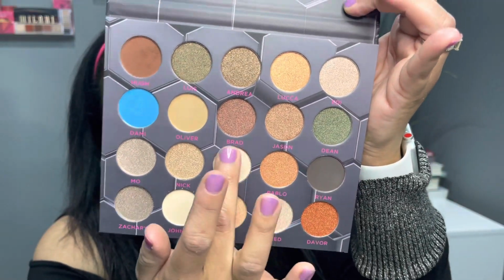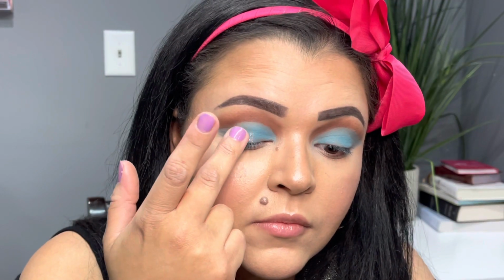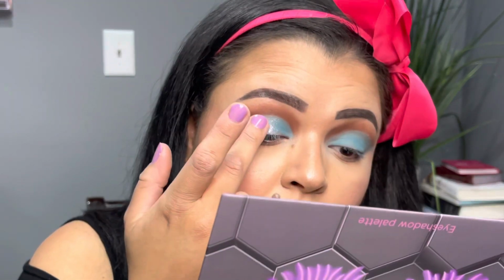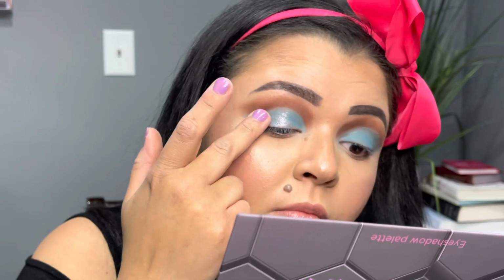Now I'm taking my finger and dipping into that beautiful shimmer Coffee, and this has some nice specks of pink in it, and I just thought it would be perfect with that blue. I'm just going to really try to use my finger to apply it all over my lid wherever I cut my crease. I did have a hard time getting enough pigment going on, it just wasn't moving around too much. It was acting like a very gritty glitter.